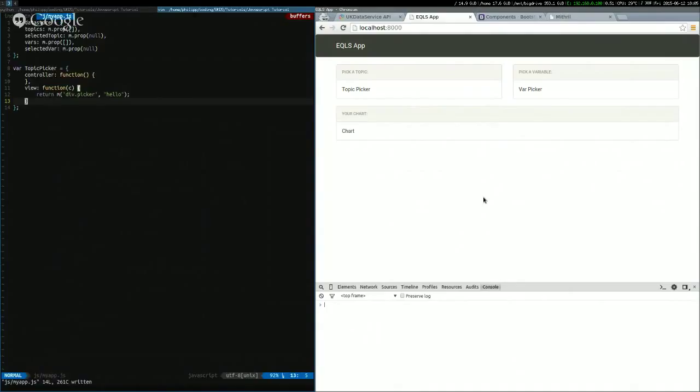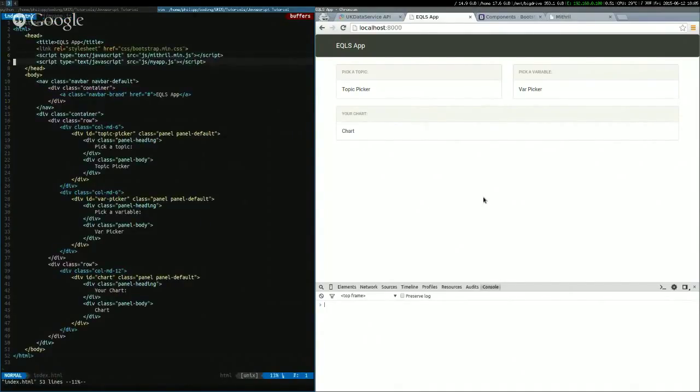Let's save it. Okay, and then we see what we have here. Topic picker. Call this the topic picker, really. Oops. Doing it wrong. Actually, okay, I'm just missing the space. Right.